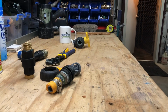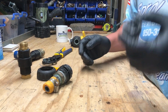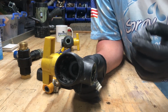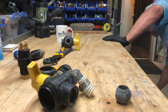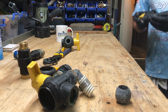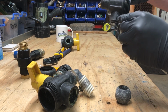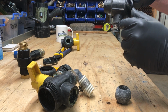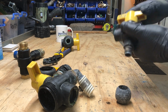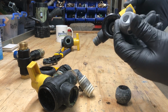Anyway, what does that tell us? Well, it tells us that this is not a one and done investment. These valves are not permanent. They leak, they split. Got one right here that I took off this rig. I'm rebuilding it and redoing all the connections. You can see the split right in there. That was off of the flush valve going to the proportioner, and it just split one day. You know what? They happen. You can see the sodium build up in here as I popped that out.